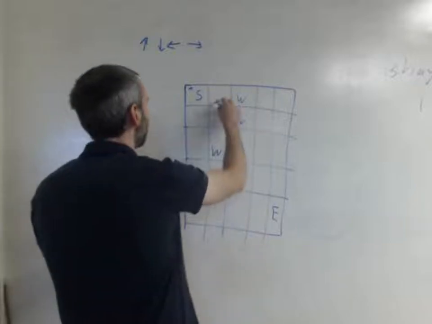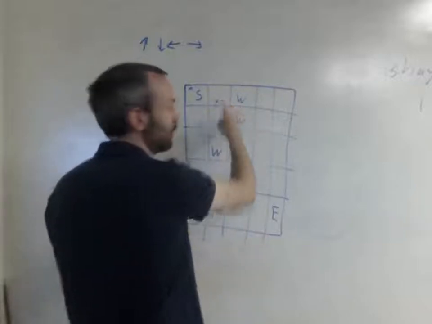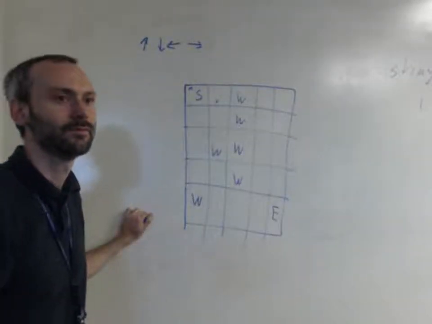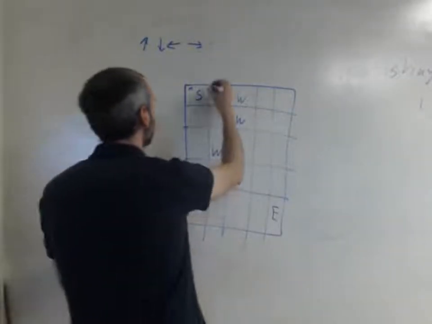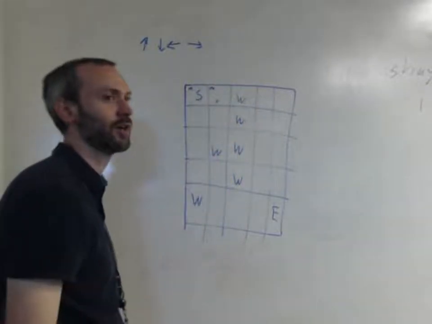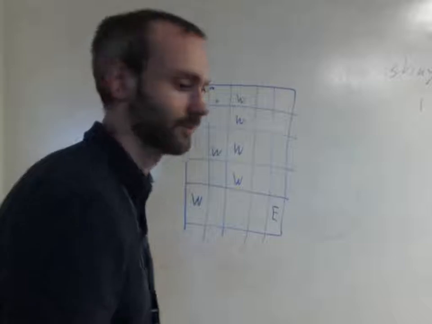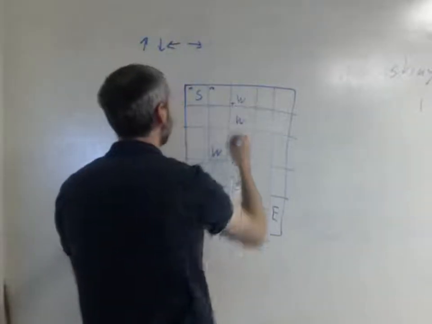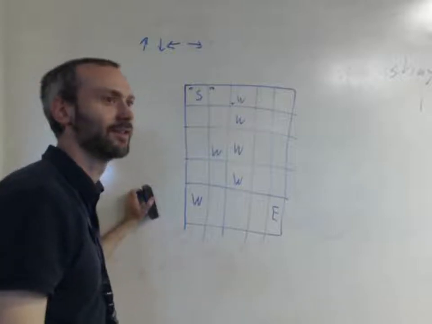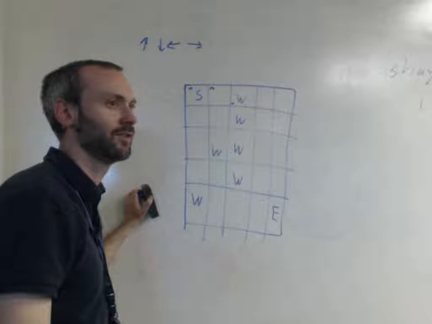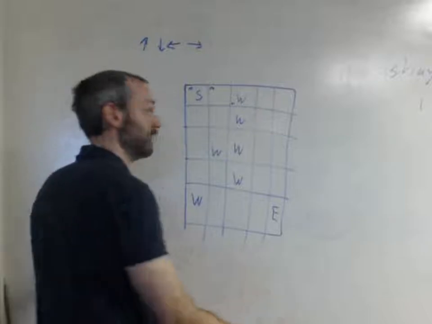Visit it and make sure it's not a wall. Well, right, we can check that it's not a wall by looking at it. Okay, so we're not on a wall. Great. And then go there. Now we'll mark it. Now what do we do? I guess since we tried going right, we should try going right again. So we're over here. Wait a minute. We're on a wall. We can't be there, right? So what do we need to do? Gotta try a new direction.